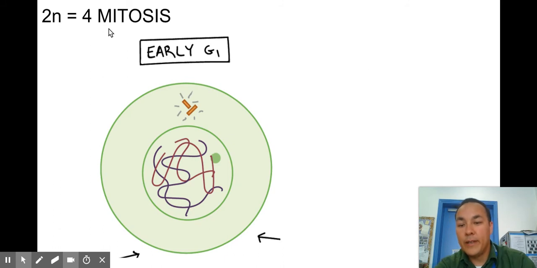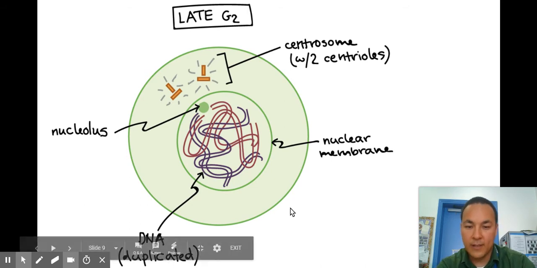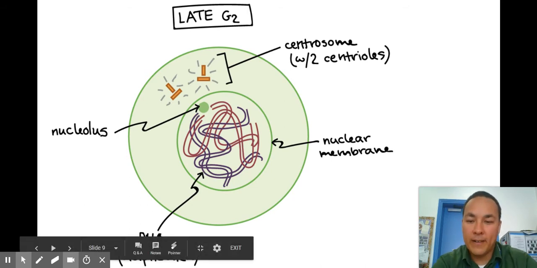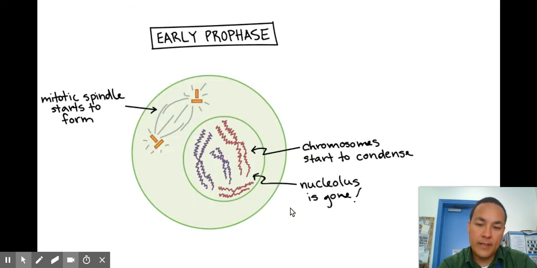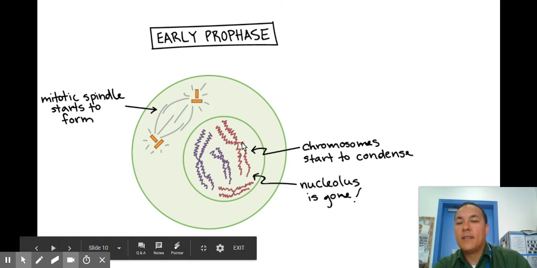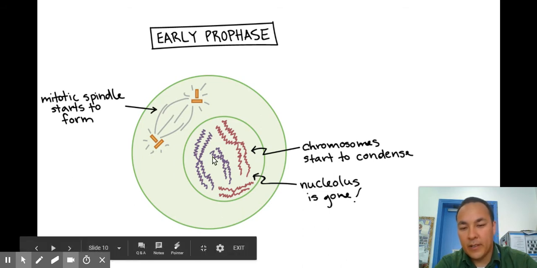So here we have 2n is equal to 4. It's a little hard to see, but there are going to be 4 chromosomes here. They copy themselves. So I believe here's 1, here's 1, here's 1, and here's 1. So that's our 2n is equal to 4. We have now copied the DNA in that spaghetti form. That was in S phase, and then it went through G2. Here, our chromosomes start to form. The DNA is condensed. The nuclear membrane is going to go away.